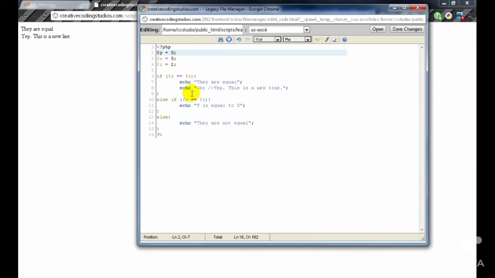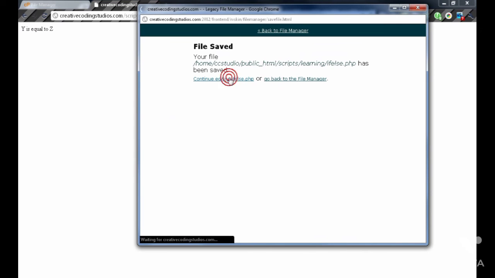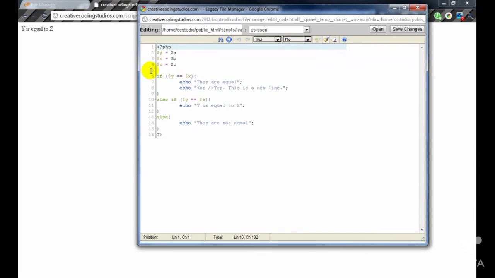And let's make y not equal z, but well, x, then let's make it equal z. There we go. Y is equal to z. That's because our first if returned a false because y is not equal to z, but then our second if, or our else if, which returned true because y is equal to z, and then else they're not equal.